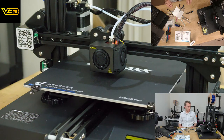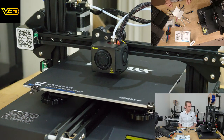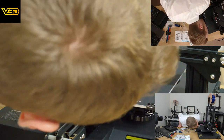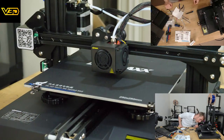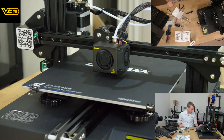I wonder if... Yeah. I think this is going to come out very, very similar to the Ender 3.